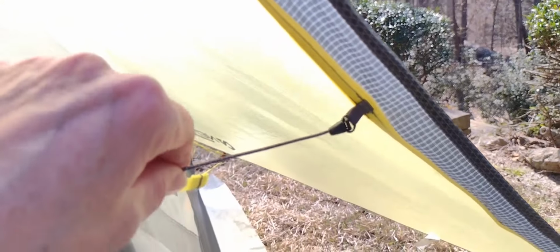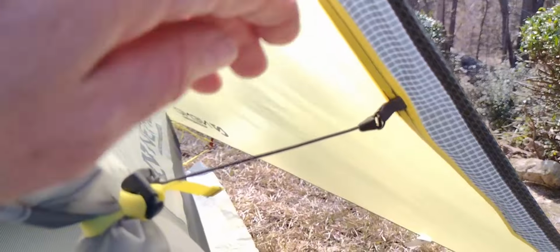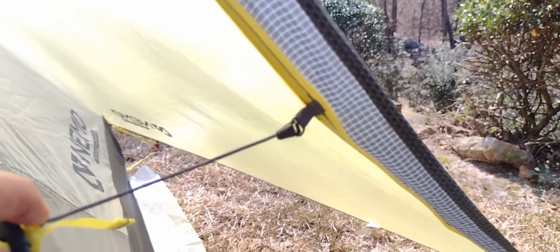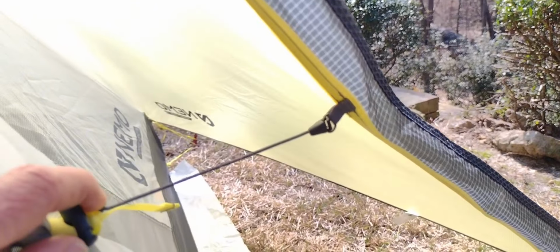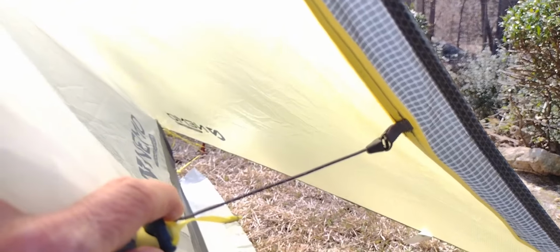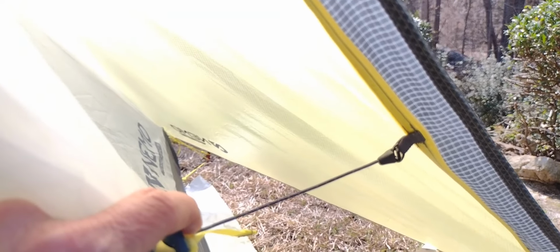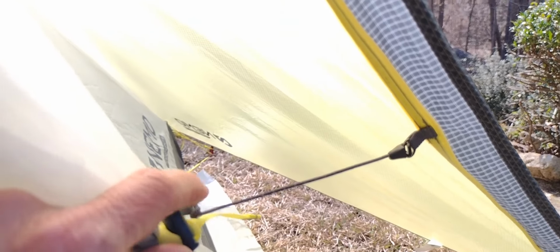The first tent they sent me, I found out these pull the tent out, attach it to the rain fly, and it gives you more space on the inside of the tent. The first tent that they sent me, these were sewn in the wrong place on one side. They would not attach. So I contacted them again, and they sent me another tent body, trusting me to send in the other tent body that was defective after I received the other one. They sent it in time for me to get it before I had to leave, which I really, really appreciated. It was probably the best customer service I have received in years.